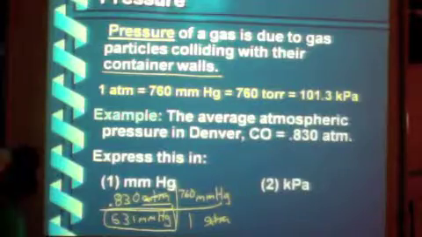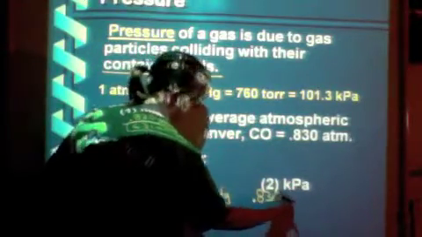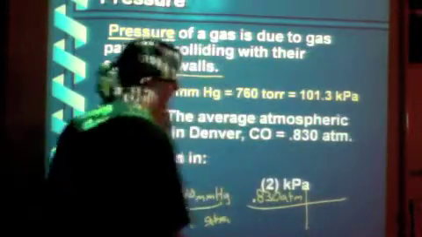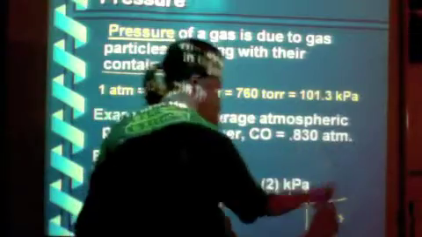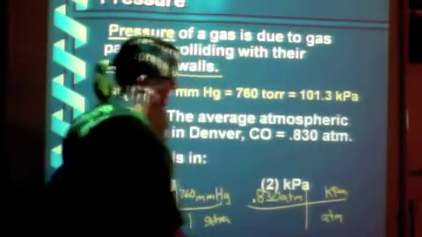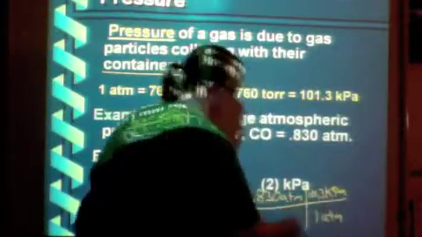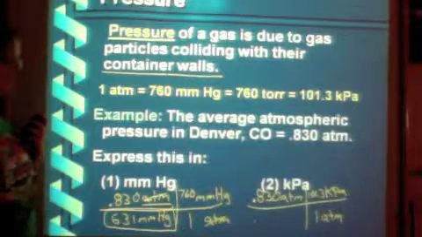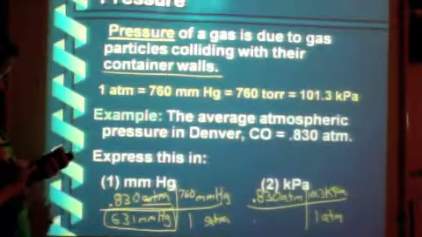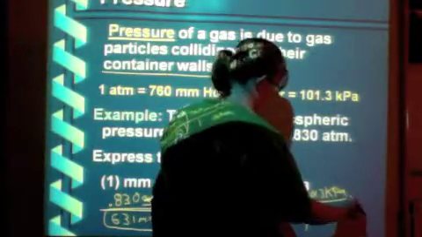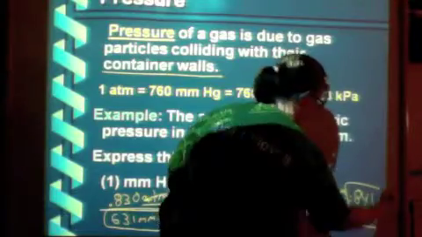Now, kilopascals. I'm just going to use the exact number that we got from the problem and go to kPa. So again, we're going to start with 0.830 atm. We have atms on top, so this time we're going to put atms on the bottom again. This time we're going to kilopascals. So we simply put kilopascals on top. With atms, I put 1. With kilopascals, I'm going to put 101.3. So then we multiply the top, divide by the bottom. With 3 sig figs, your answer is 84.1 kPa.